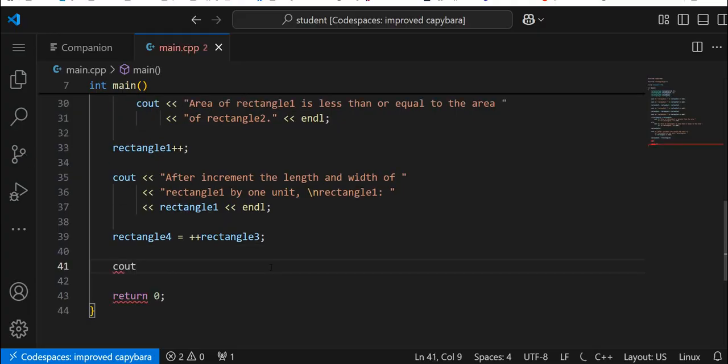The dimension of rectangle 2 to a new dimension of 3, and this variable will be 3.